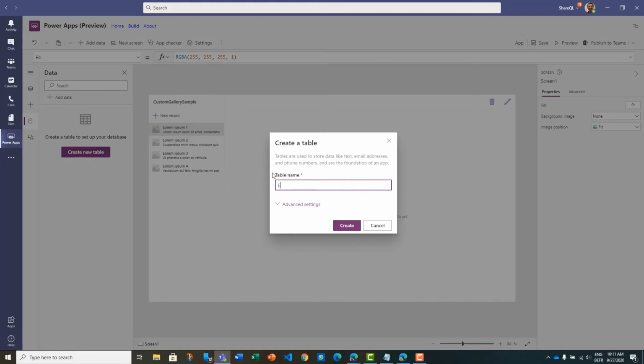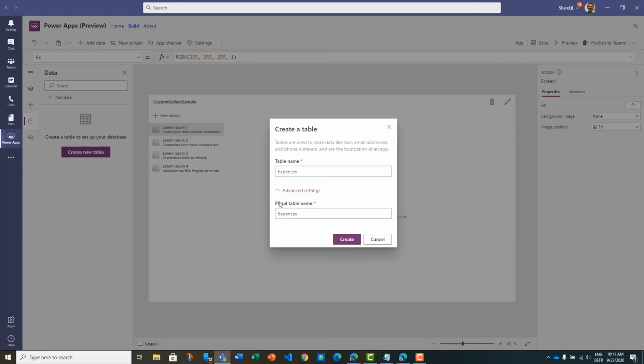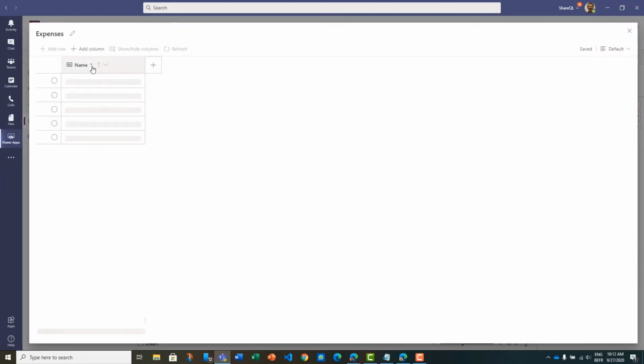Let's name it expenses. Create. There is by default one column called name that you can rename. I will keep it like this, but it's mandatory.